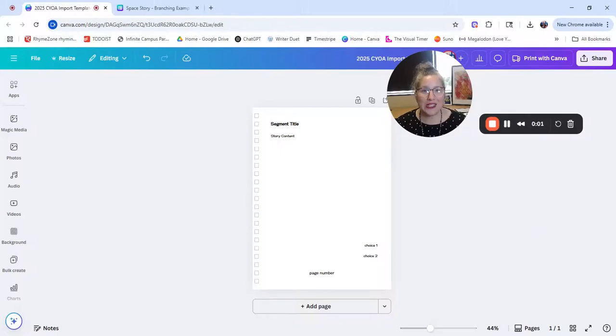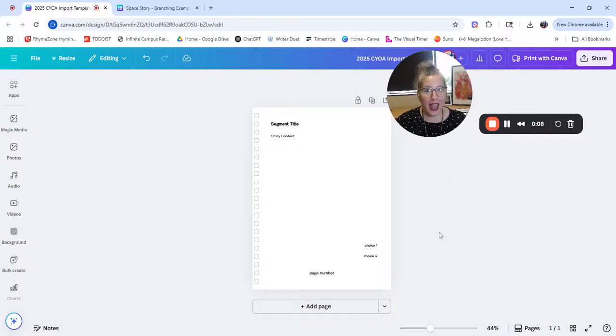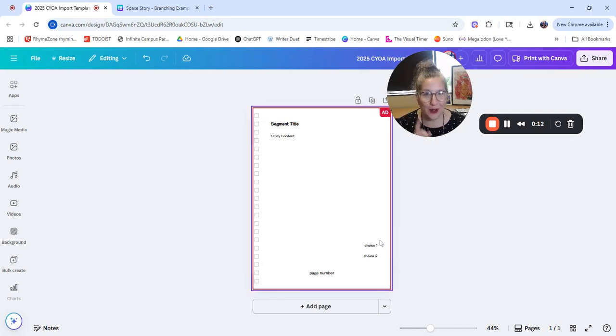One of my favorite secret weapons in Canva is the Bulk Create tool. This allows you to start with a template like you're looking at right here, and then add a whole bunch of content at once, probably from a spreadsheet. So let's show you how to do this.